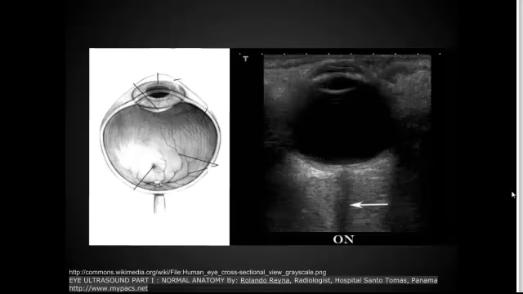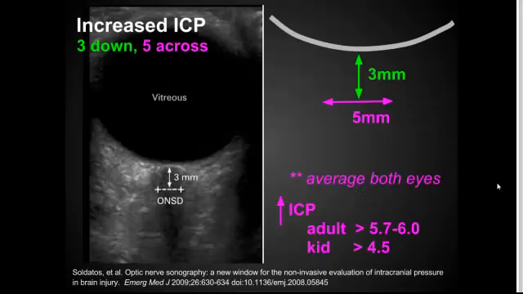I just wanted to show this one other ultrasound picture here. This is a really great example of the optic nerve. I wanted to talk about a couple different things that you can be looking for on an ultrasound. One is increased intracranial pressure. I think that's a really great one that you can use to measure maybe in a patient that you don't have time to run to the CT scanner quite yet.